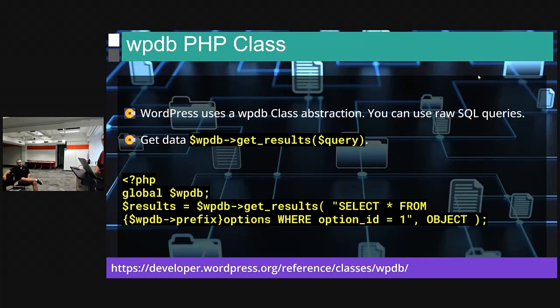I'm going to use this little bit here. This method here actually reads the wp-config file and sees what the table prefix is. So you get a lot of developers who will just assume that that's wp_, and then it breaks if someone's used a different table prefix. But that ensures you get the right one. And then where option_id equals 1. So that's basically saying, give me back the first option in the wp_options table, and return it as an object.